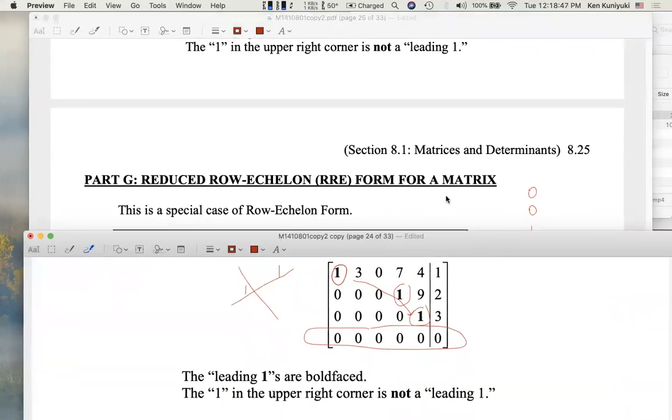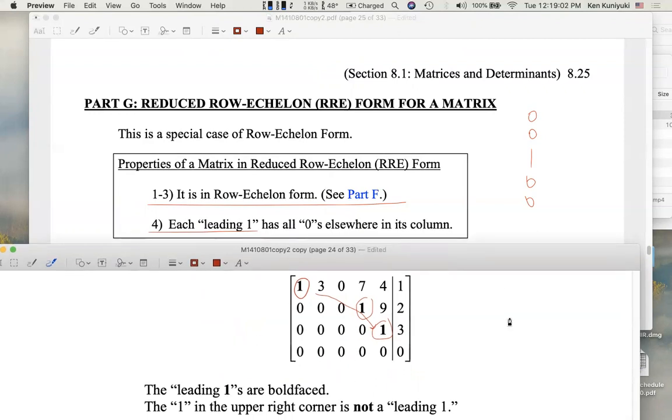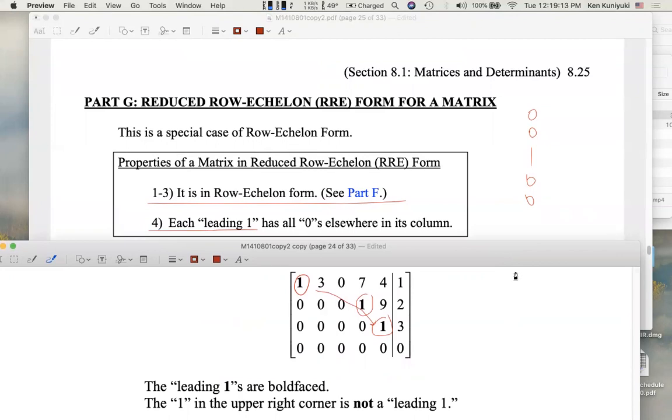So let's take a look here. Let's take a look at this matrix. How many of these entries would have to go to zeros in order to make this row echelon form matrix a reduced row echelon form matrix? How many entries and which ones would have to go to zeros? Look at the leading ones. This one is already on top of his column, and of course we have zeros down here. This one has zeros below, but in order to get reduced row echelon form, this 7 would have to go to a 0.